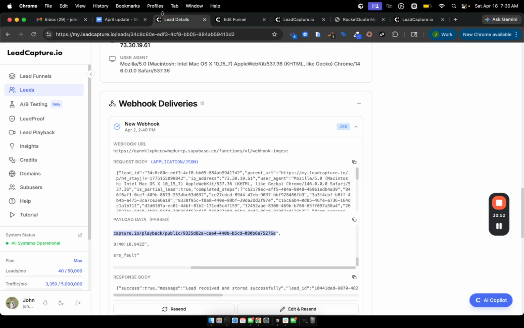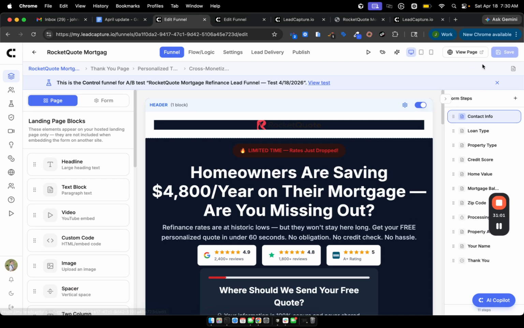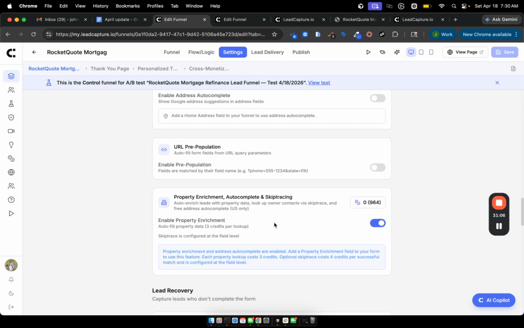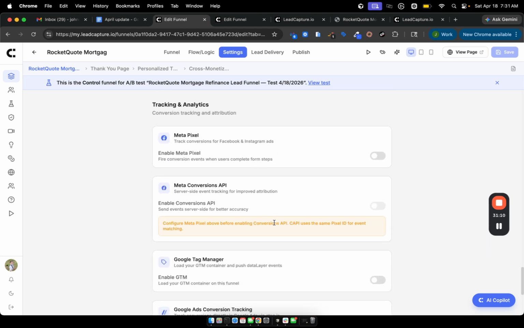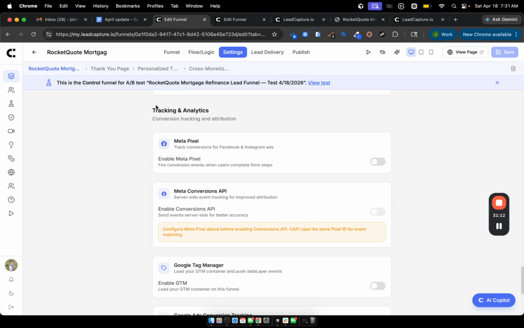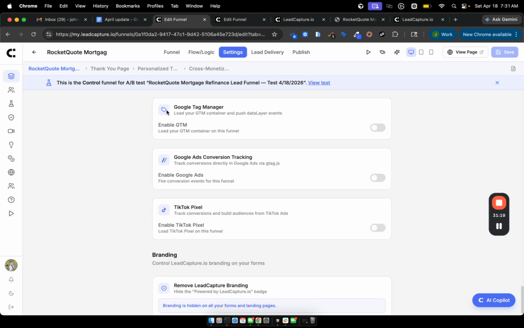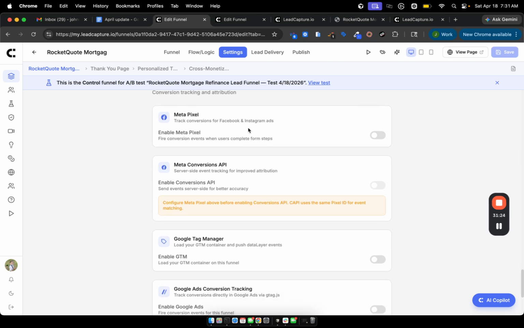All right, this is huge. Tracking and attribution roundout. So one of the biggest requests outside of A/B testing and session recording is the ability to come in and set up tracking and attribution type features with Meta CAPI. We already have the Meta Pixel integration, but we really needed to add in some of the most common platforms like Tag Manager, TikTok, and so on. So now we spent part of April rounding out those features.